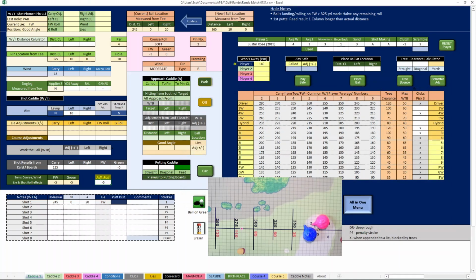Okay. And it's still updating. There we go. So now it's in the notes. And I can actually putt from this distance. We're 10 yards from the pin. So I could, if I wanted to, certainly hit that shot using the approach caddy. But I can also putt from this distance.